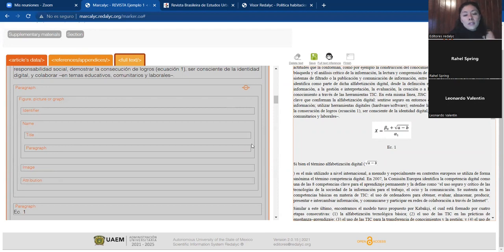Previously, when you create your index.html and the same folder, I suggest you load separately or individually all the pictures that your articles contain. In this case, I have here my images.